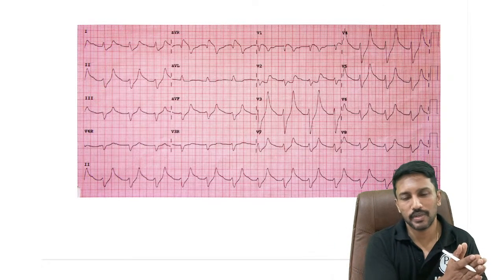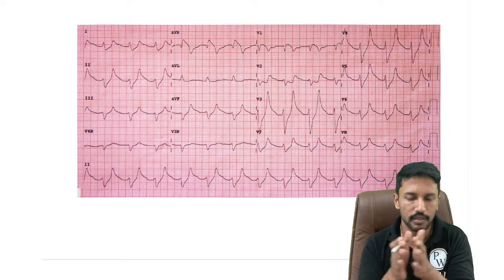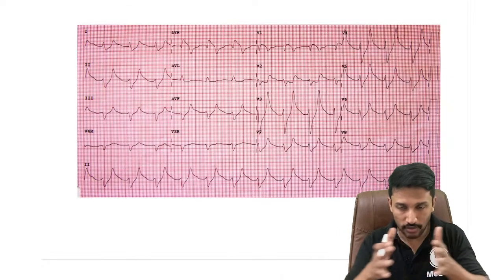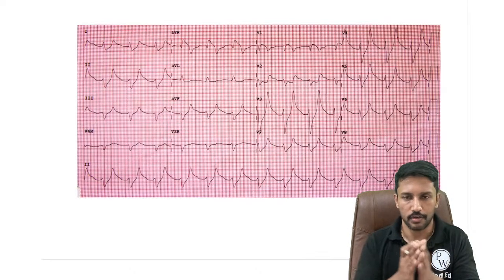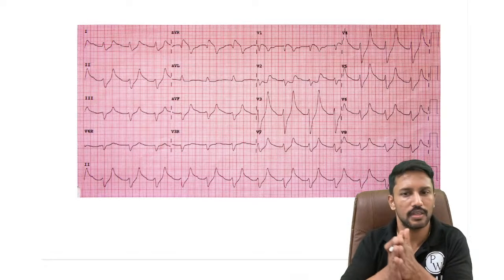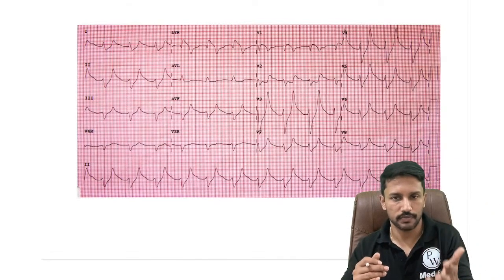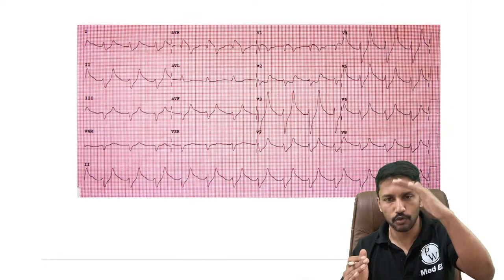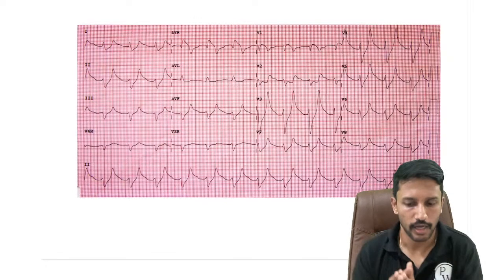Hypercalcemia, what is the point I have to remember? Hypercalcemia shortens the plateau phase and thus shortens the ST segment, thus shortens the QT interval. Hypocalcemia prolongs the plateau phase, so it prolongs the ST segment and thus prolongs the QT interval, right? With respect to hyper and hypokalemia, mainly concentrate on the T waves and U waves. The T wave becomes tall and peaked in patients with hyperkalemia. The T wave may be normal amplitude or flattened or even inverted, and you can have a prominent U wave in case of hypokalemia.